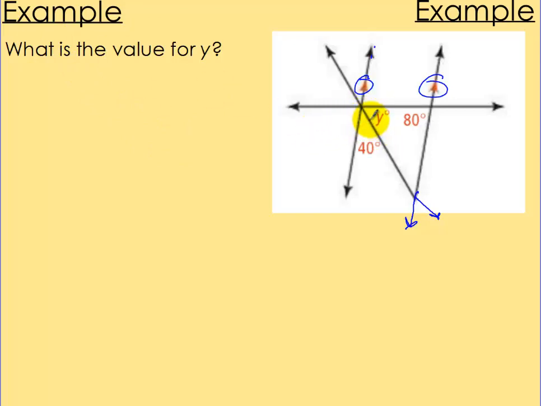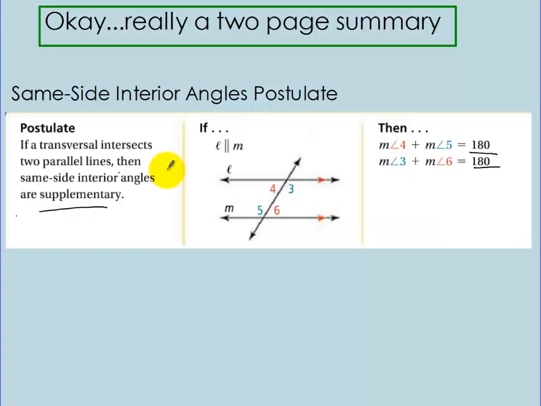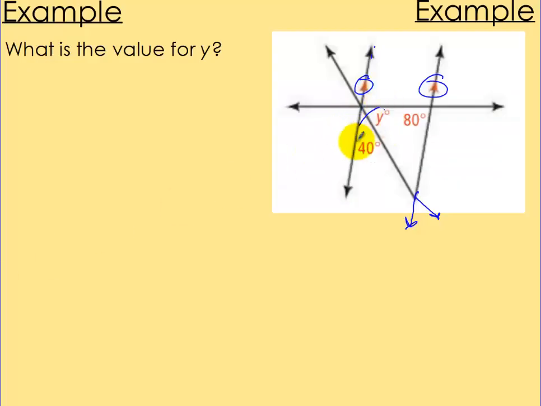Well, if that's a transversal, and this is also a transversal right here, what I can tell first is I can do corresponding interior angles right here. So corresponding interior angles, not corresponding. What is the word? It is same side interior angles. Same side interior angles say that these two angles together have to equal 180 degrees. So 40 plus y plus that 80 has to add up to 180 degrees.